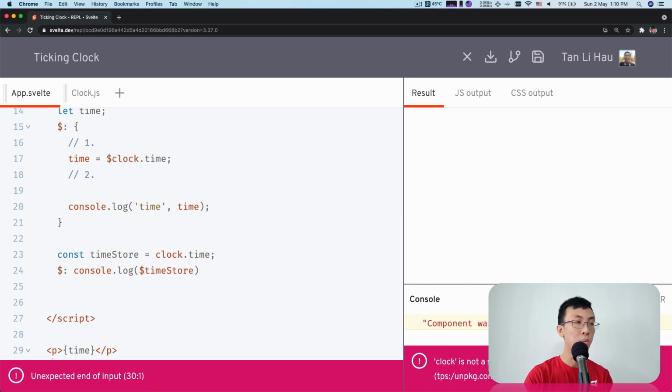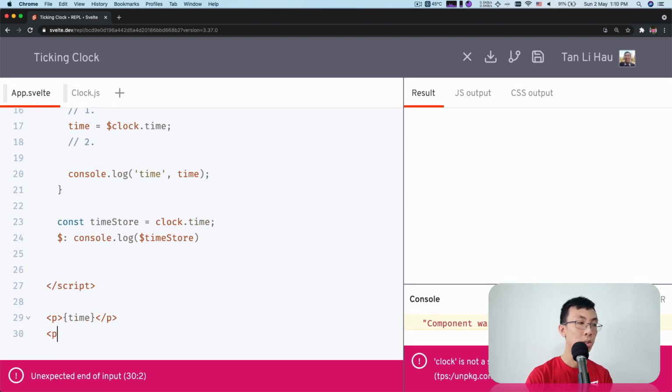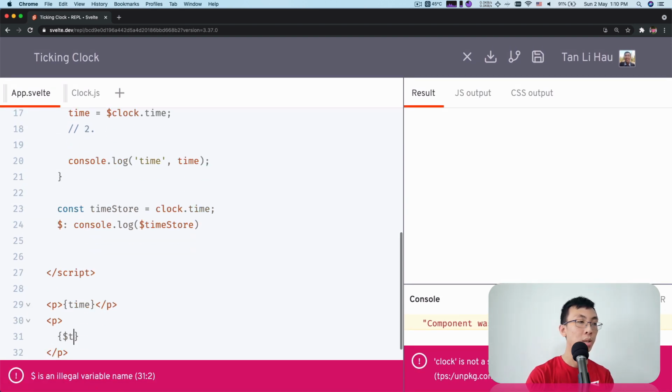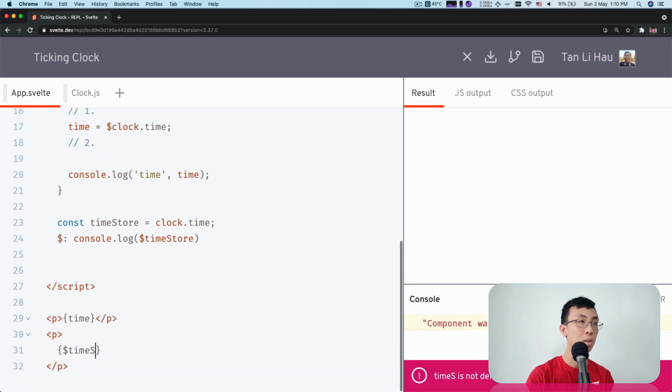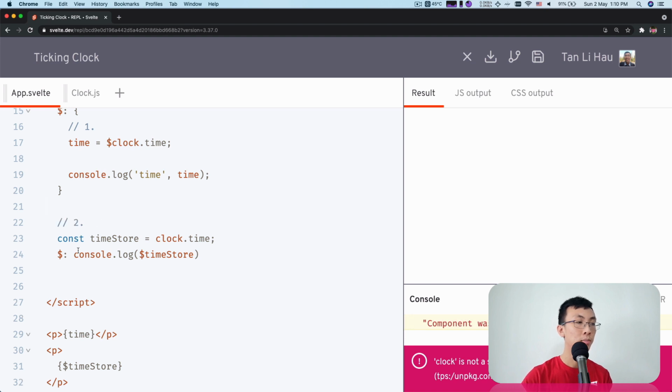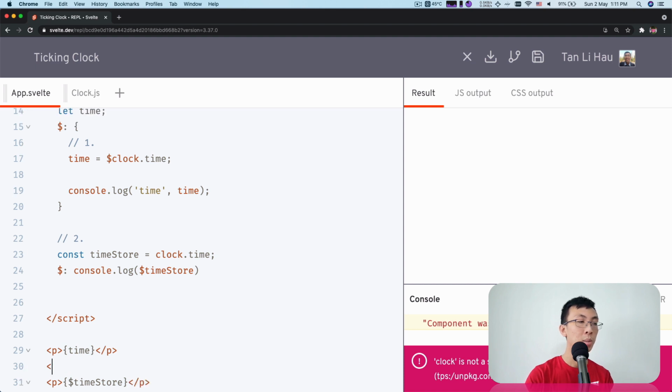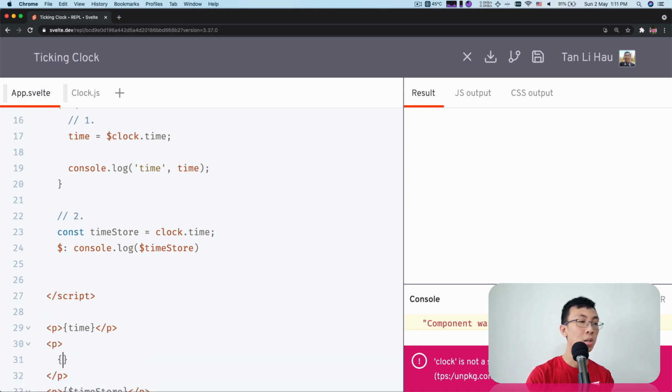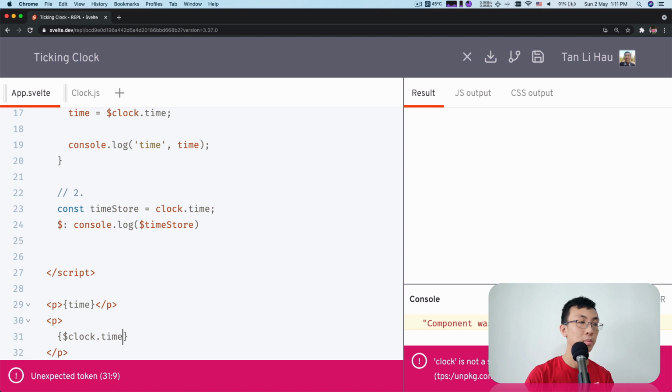So the way you probably would want to use it is come over here and write time store. So this is method number 2. Right, time store. So let's write method number 1 as well. Here is the clock.time.